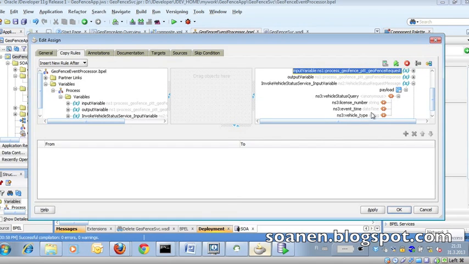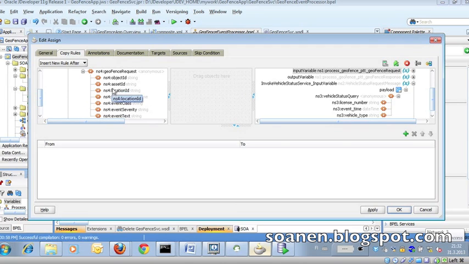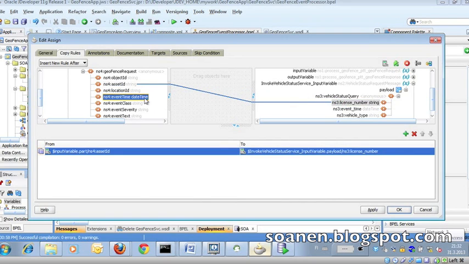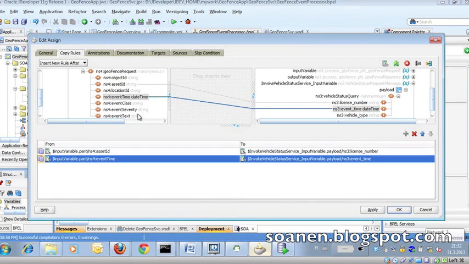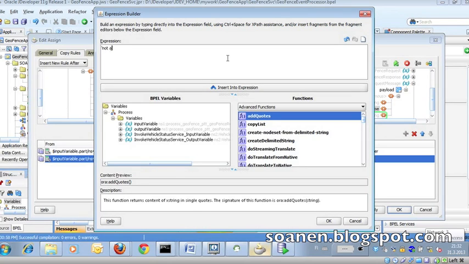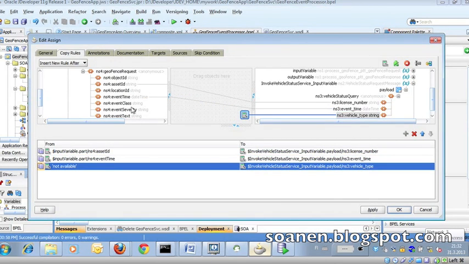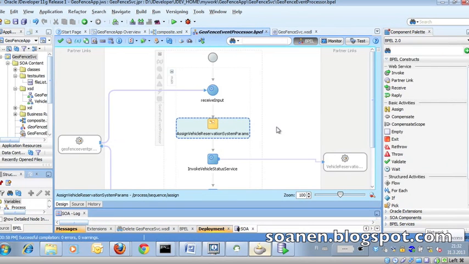It takes a license number, event time, and vehicle type, but it actually doesn't use the event time and vehicle type for anything. Then I have this input variable, and here I should have this asset ID. Let's assume that one is the license number. I can also copy this event time. I don't have a vehicle type, so let's put something standard like not available. I thought at some point that I might need those, but I don't really need them for anything. So now we have a working system.